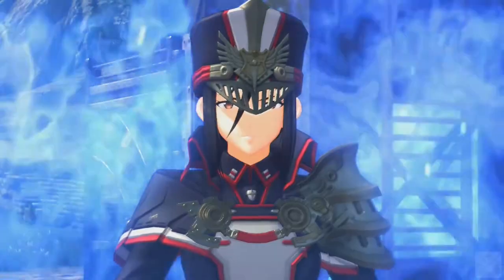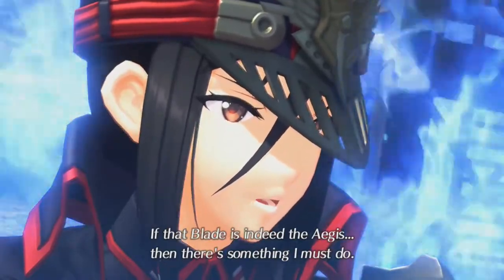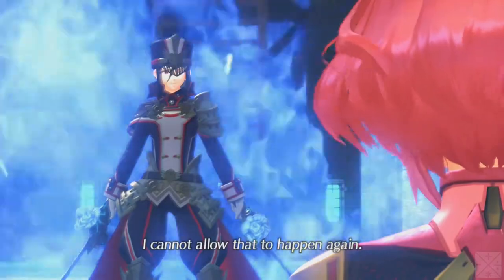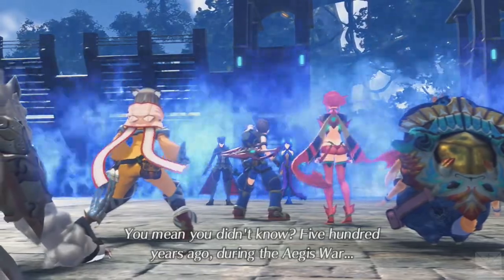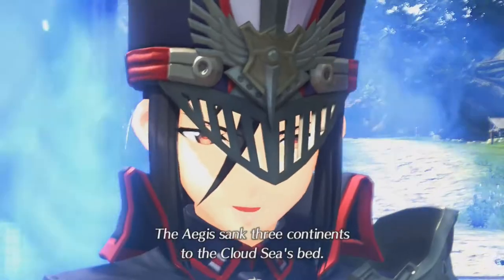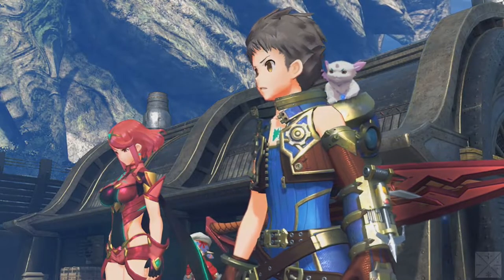Not quite. The Emerald Core Crystal is the sign of the Aegis. If that blade is indeed the Aegis, then there's something I must do. What do you mean? The power to sunder all reality itself. I cannot allow that to happen again. Pyra destroyed the world. Don't be so stupid. You mean you didn't know? 500 years ago, during the Aegis War, the Aegis sank 3 continents to the Cloud Sea's bed. 3 Titans destroyed? I speak naught but historical fact. She's not denying it.